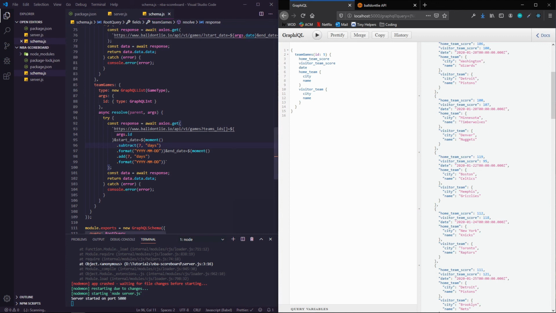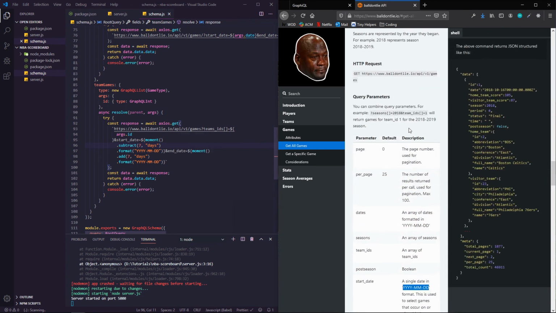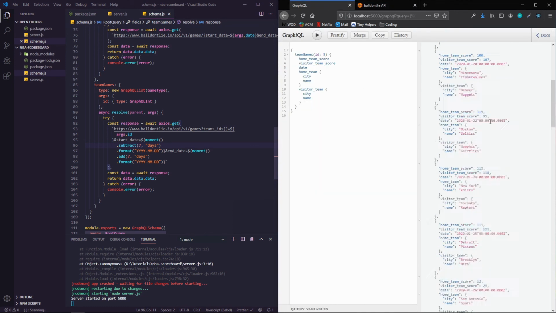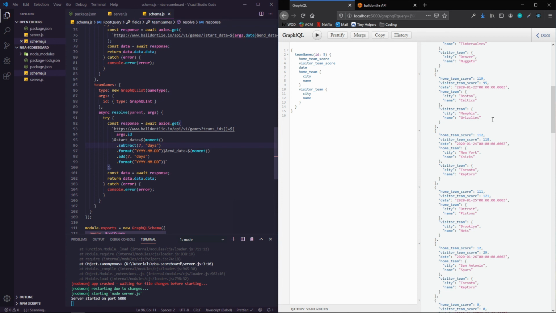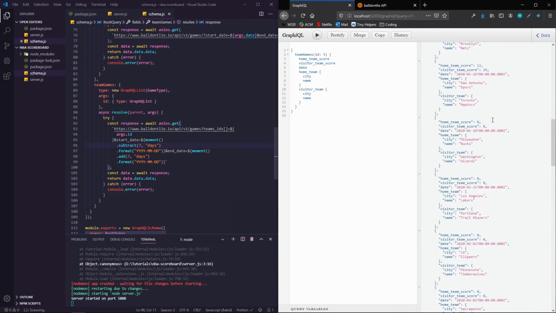The ID, the team ID. Let's check this really quickly. So the team ID equals, we'll return team ID 1. So this should be team ID 5, which is interesting because we're getting a few different teams here.